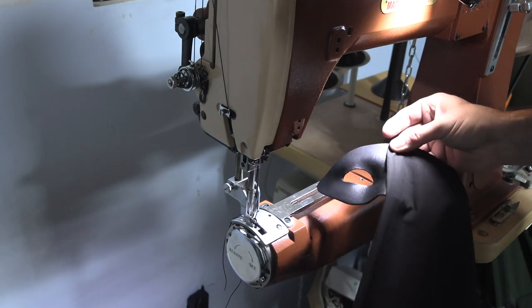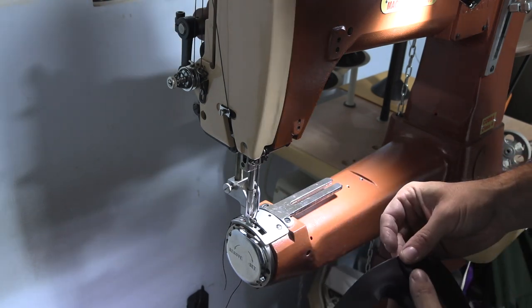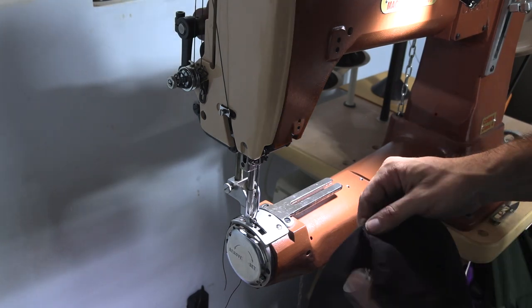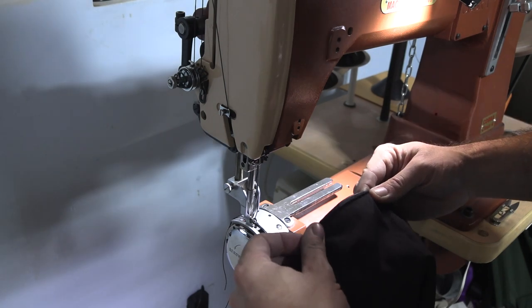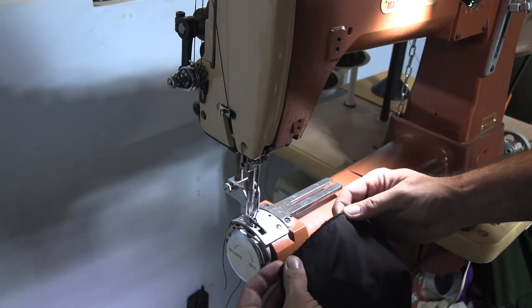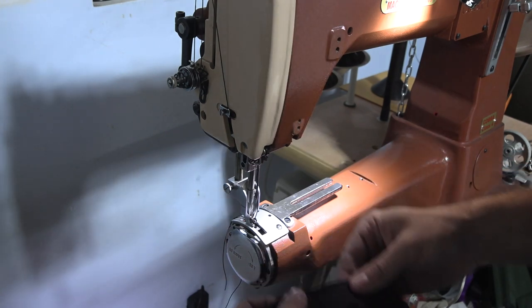I'm going to have it where it's hanging down across the face so that after I stitch it, I can pull it back up over so it's got a roll and kind of hides that stitch. But yeah, we're just going to roll that around, and we could mess with getting it stuck in the right place with some double-sided tape or something like that, but I'm not going to bother.